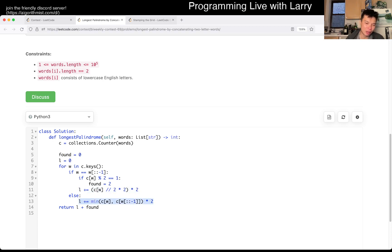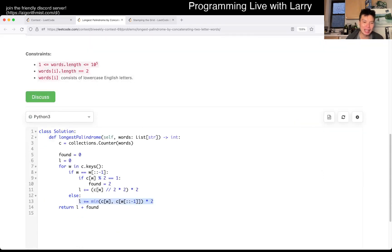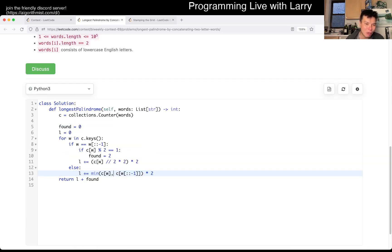Else, we do this thing which is just trying to figure out: if there's an LC, how many CLs are there? So you take the min, and then multiply by two because that's the number of letters. There's some kind of symmetry here because the inverse will get called in the future, which is why I did it this way. It's a little awkward though. Maybe if I were to do it again, I would have a 'done' flag or something so that I just add itself and its complement and don't do it twice.